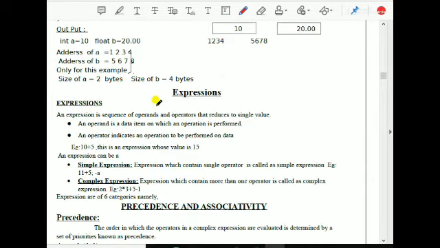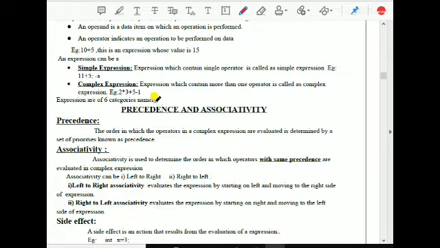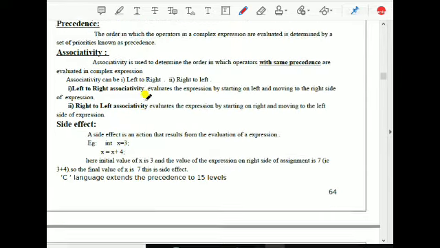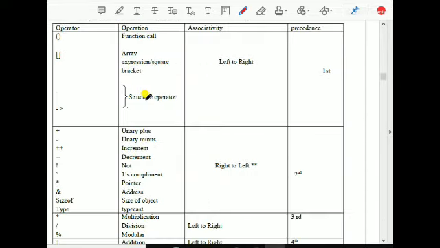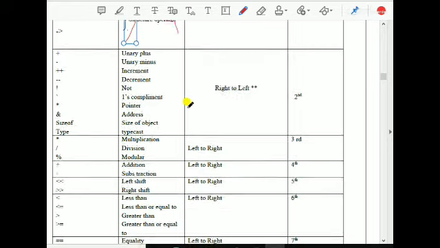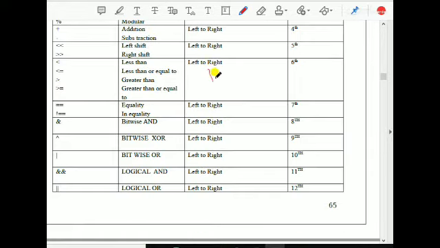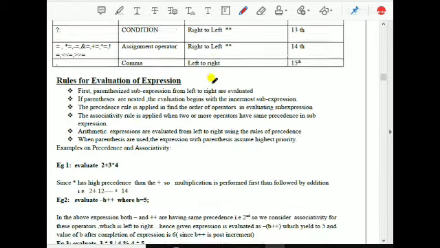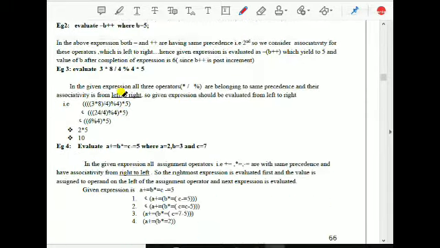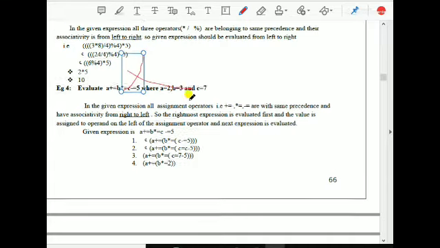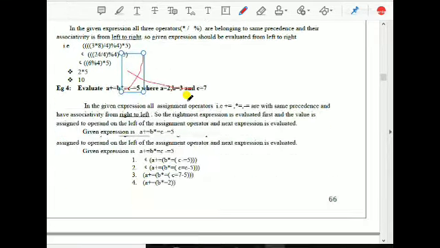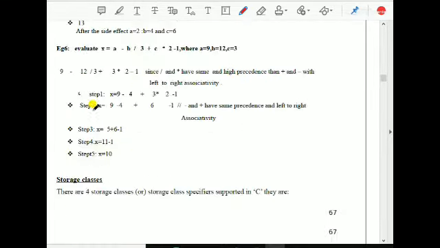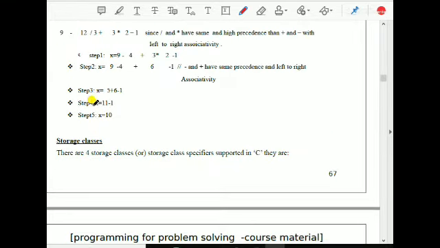So from here we have completed our operators. After completing the operators, don't go for all that, these are not important. So our first important topic is flowchart, the second important topic is operators. After operators, these others are important in data structure, not here, so I will explain them afterwards.